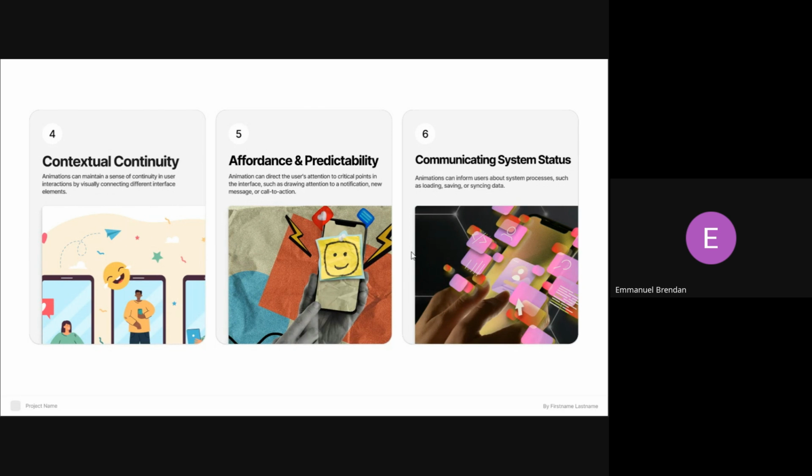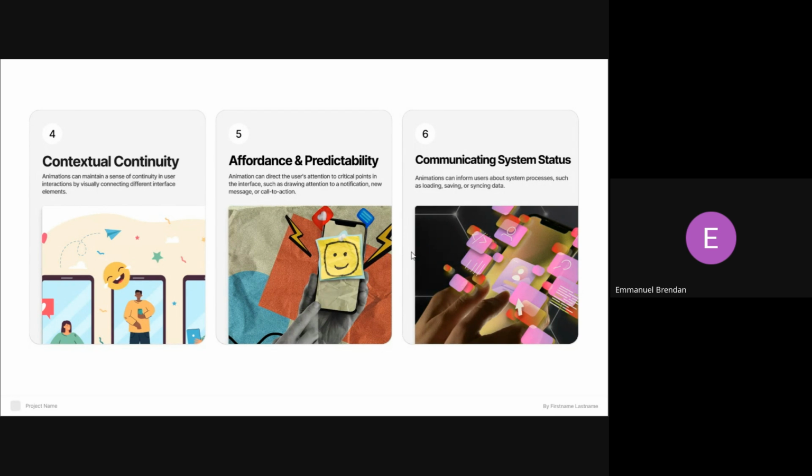So contextual continuity basically creates a sense of seamless interactions, and also visually connects different interfaces. Right. So what this basically means is the process of engagement in your animation.